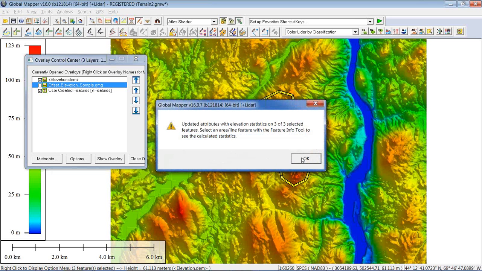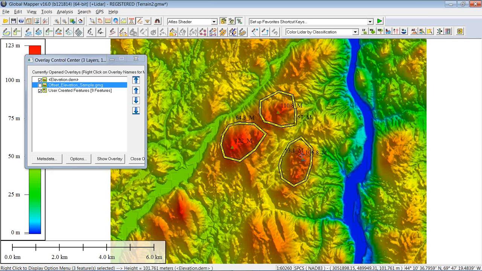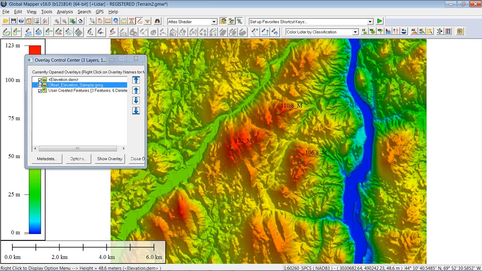It will also then generate a vast array of attributes for these features. Again, I'm not really overly concerned. The back of that procedure, as you'll see, are a series of points within each area. And in my case, I'm not that interested in the minimum elevation, so I want to remove, simply by using my delete key, those minimum elevation points as well as the original areas. They've served their purpose, so I'm just going to remove them. And there's the last one right there. And what I'm left with, and I think it's probably easier to see if I turn off the elevation layer, are 3 points. Those 3 points very specifically represent the high point within each area.